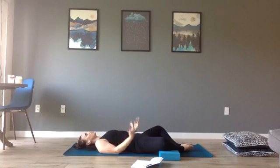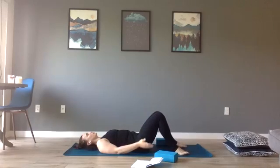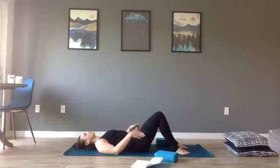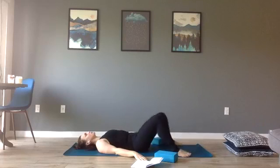We're going to go ahead and bring those hands down to your sides, maybe flutter those eyes open. If you have blocks, maybe move them out of the way. We're going to go ahead and bring those knees up so they're pointing towards the ceiling. Widen out those feet so they're mat distance. And we're going to let them rock side to side. As you can see, it doesn't matter if they touch the ground. We're just opening up those hips, that spine.